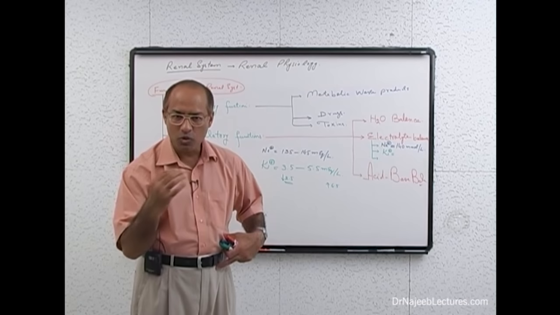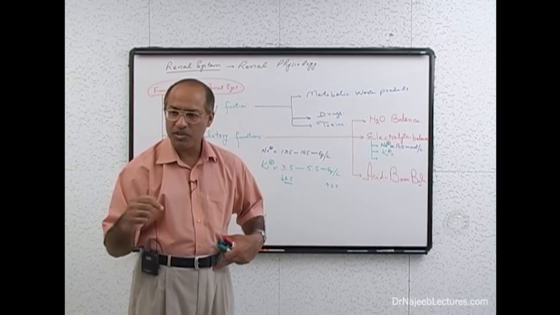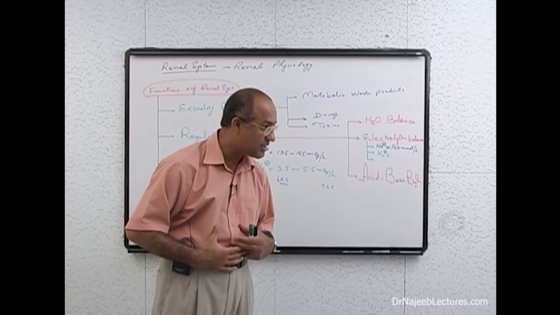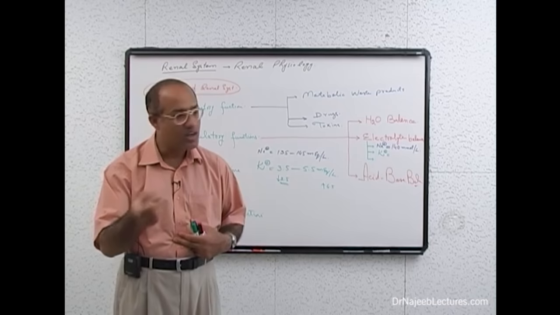Extra iron is lost into fecal matter. So it means iron absorption is regulated at the entry point. What is the entry point? GIT mucosa. Is that right? Usually in a healthy person, we don't absorb extra iron. Even if we put extra iron in the diet, it will be lost in fecal matter.